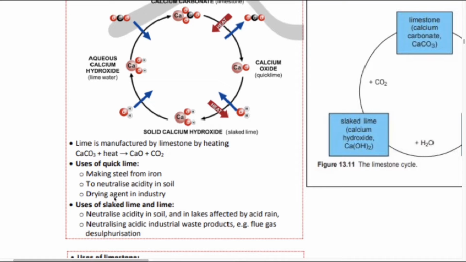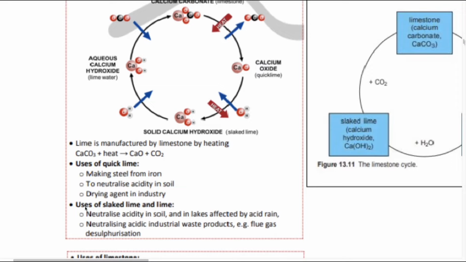Now let's continue. You said that when quicklime reacts with water, it becomes something sticky called slaked lime. Yes. So it helps us to remember the third usage, drying agent. They tend to absorb water to become slaked lime, so they absorb water from other things, and they act as a drying agent.